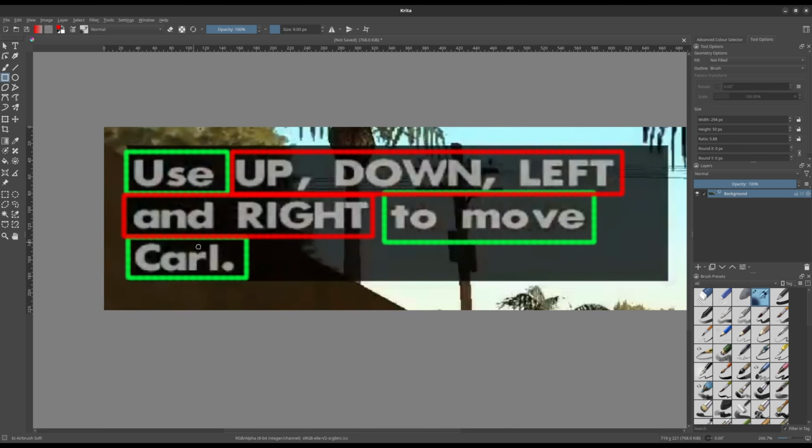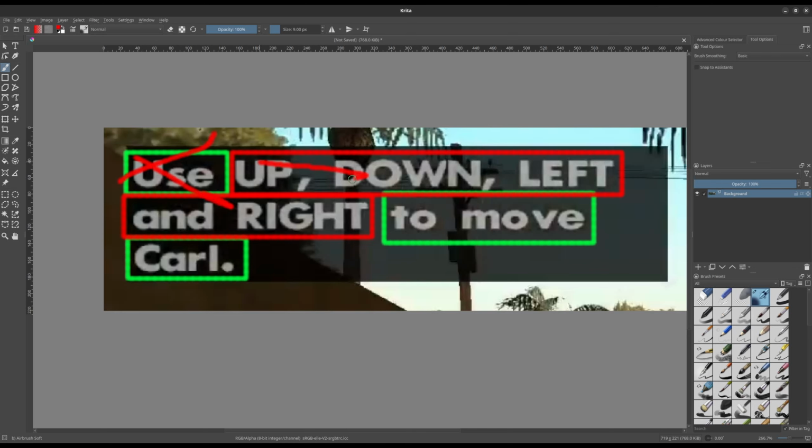So what I'm thinking is we'll build a system where you can type in text. So you'll say, use, key to move Carl, something like that, and then we can display that on the screen. But we're going to build it in a way where we can also have the text at the beginning. So if we don't want "use" to be there, we can just put key text. Maybe if we want the key at the end, use key, or if we want it in the middle. And we're going to use CommonUI to do it, so it really does drive it across the different platforms we need.